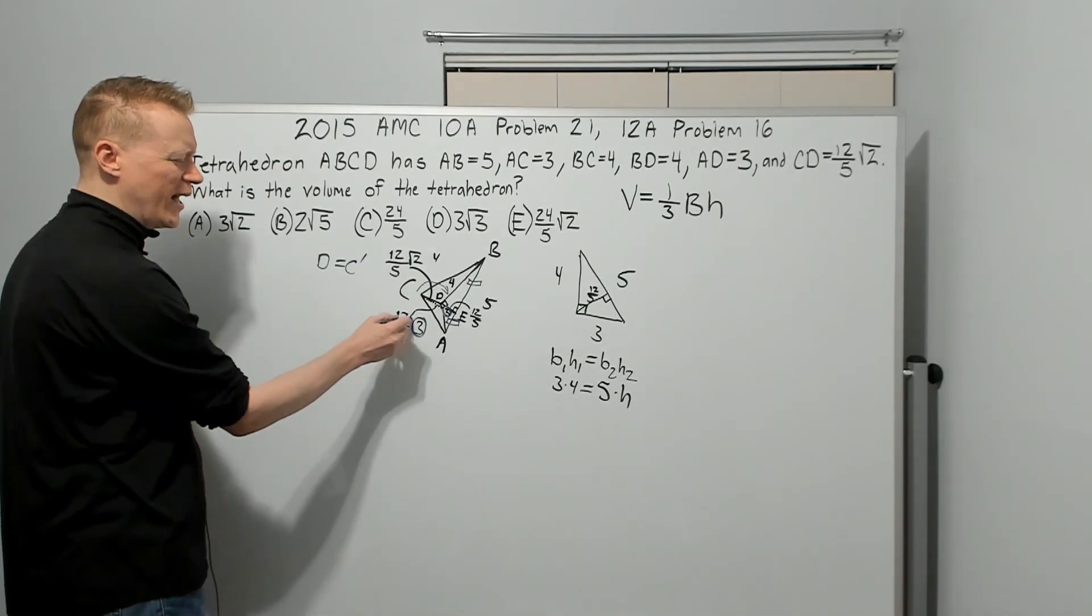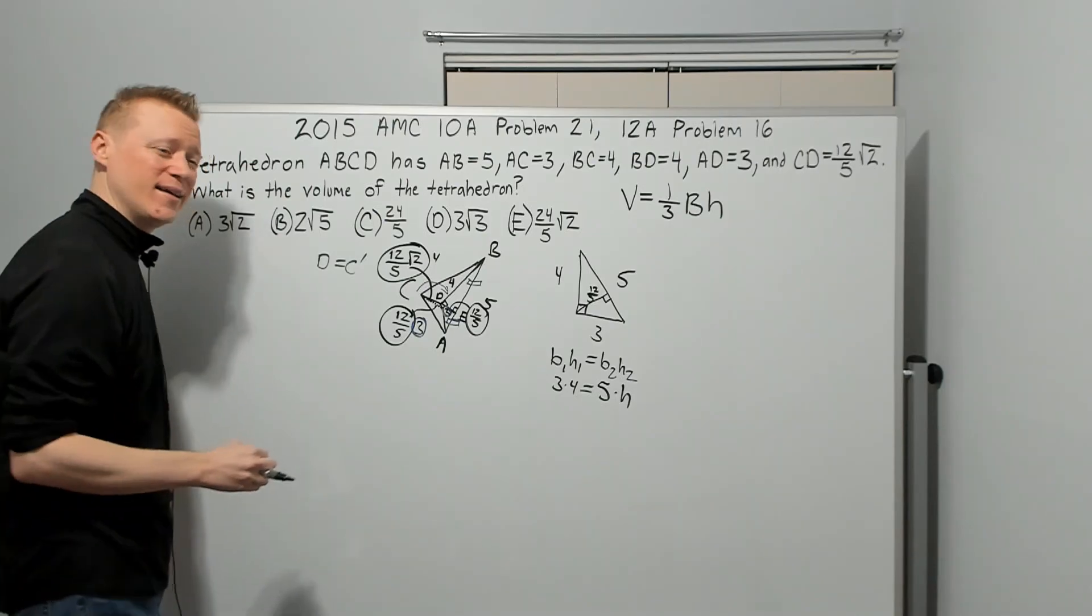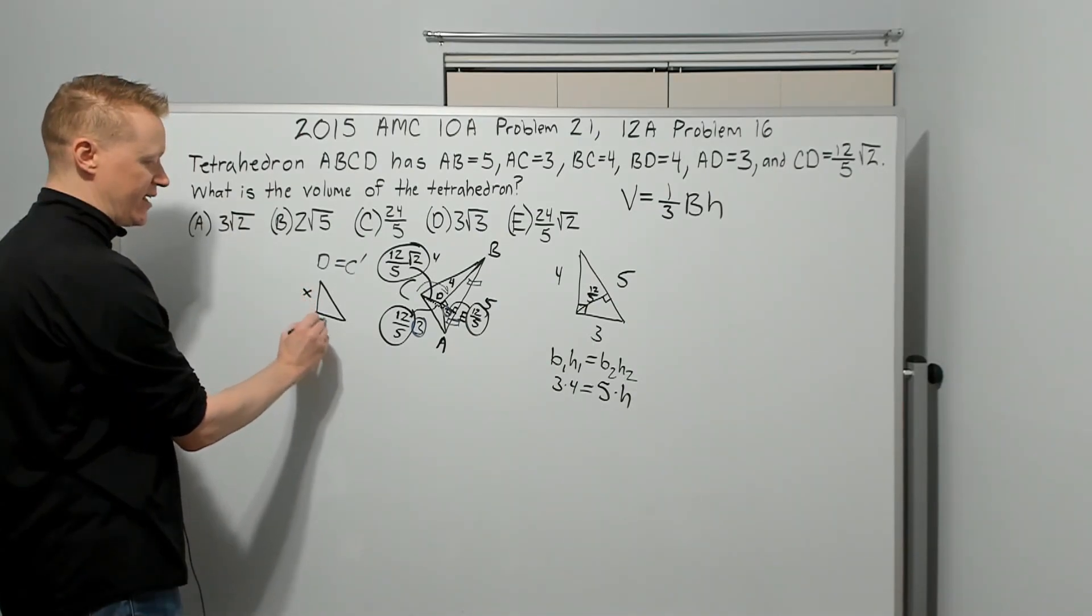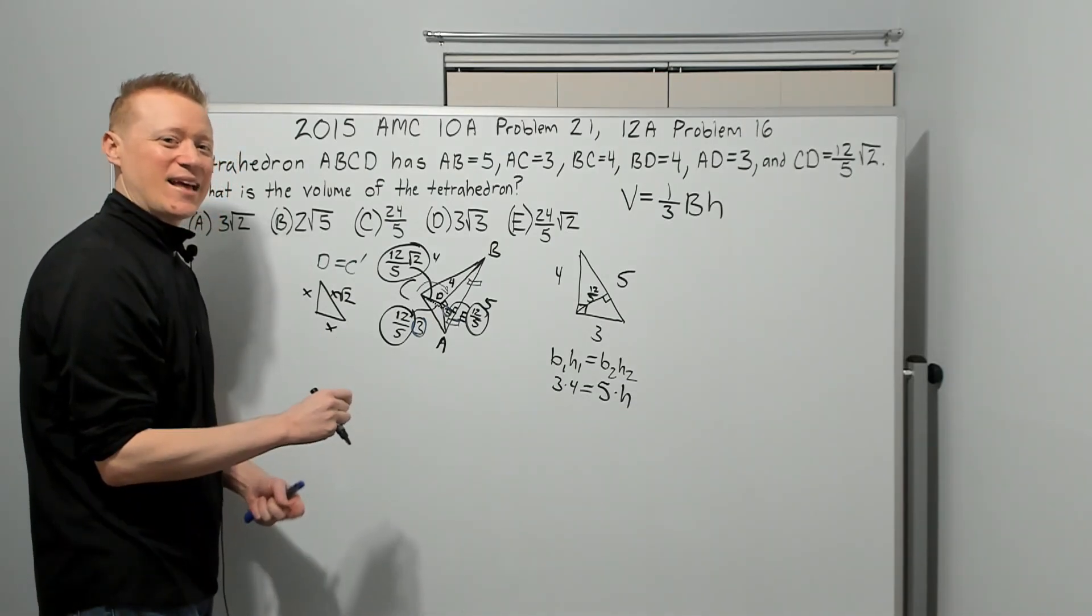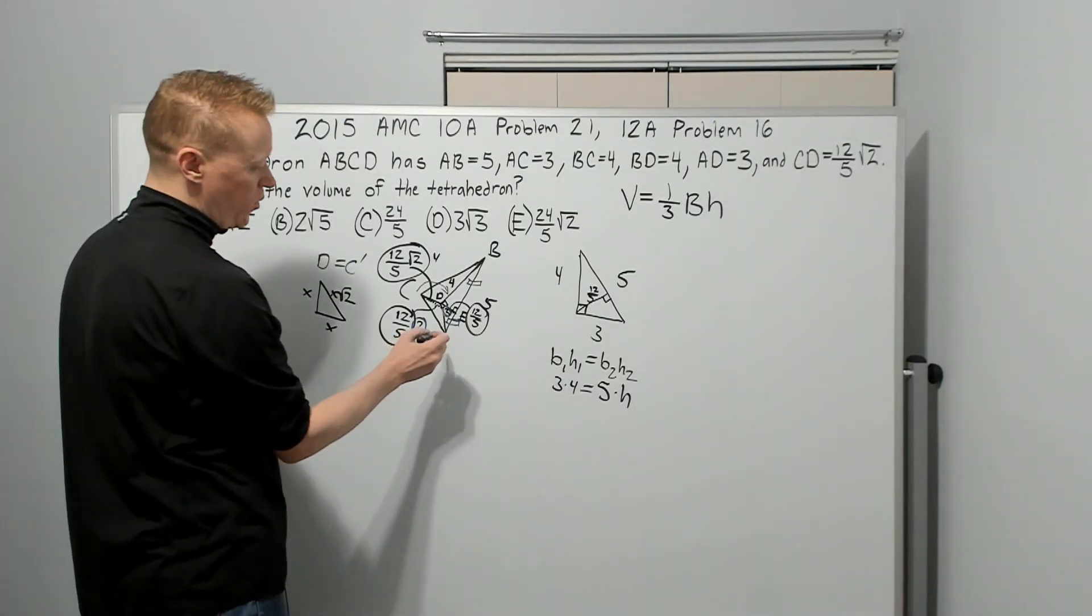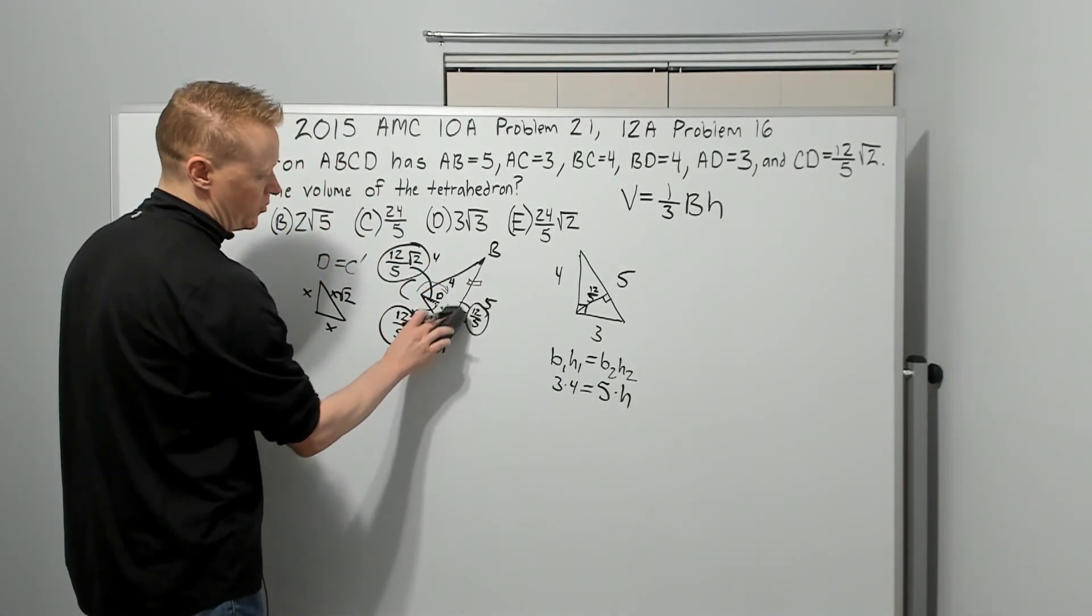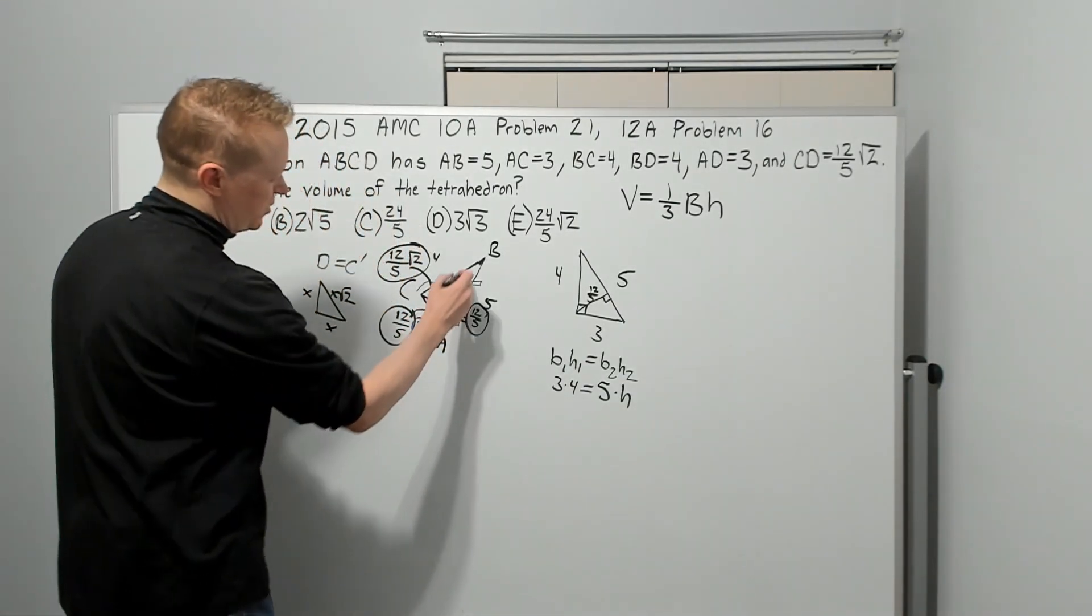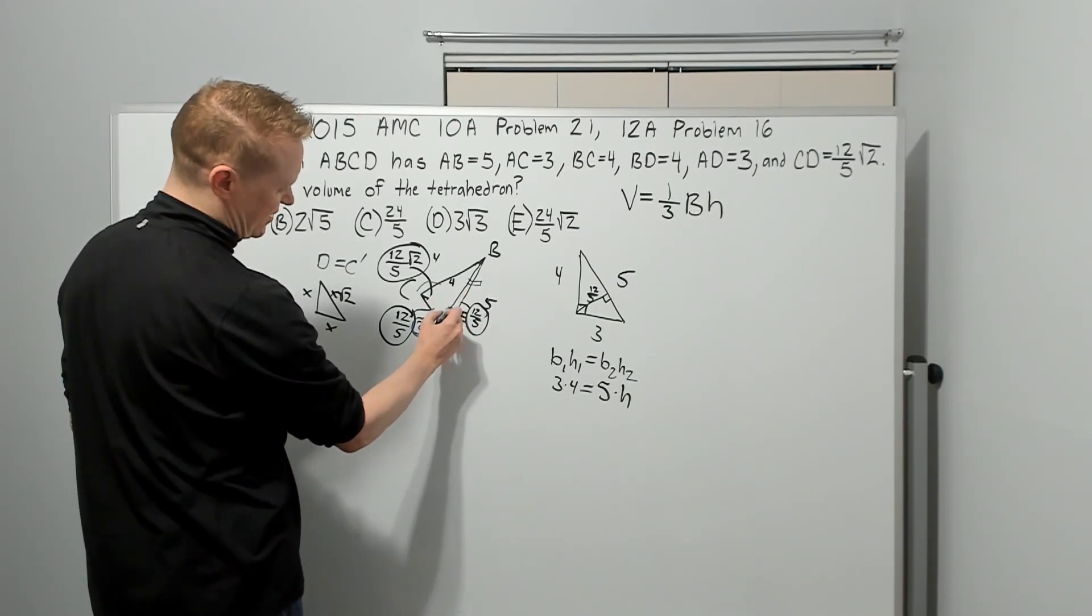It's going to be, why does this matter? 12 fifths. If we don't know what that is and we're doing problem 21, scary stuff. You better learn it. Got to get it down. It's simply 45, 45, 90, X X and X root 2. But wait a minute. That would mean, yes, that would mean this tetrahedron hasn't been drawn quite accurately. Instead, where we should have probably drawn it, if I erase BD, it was more properly drawn from the beginning. It would probably have come up to here and then down to here, but this is still 90 degrees.